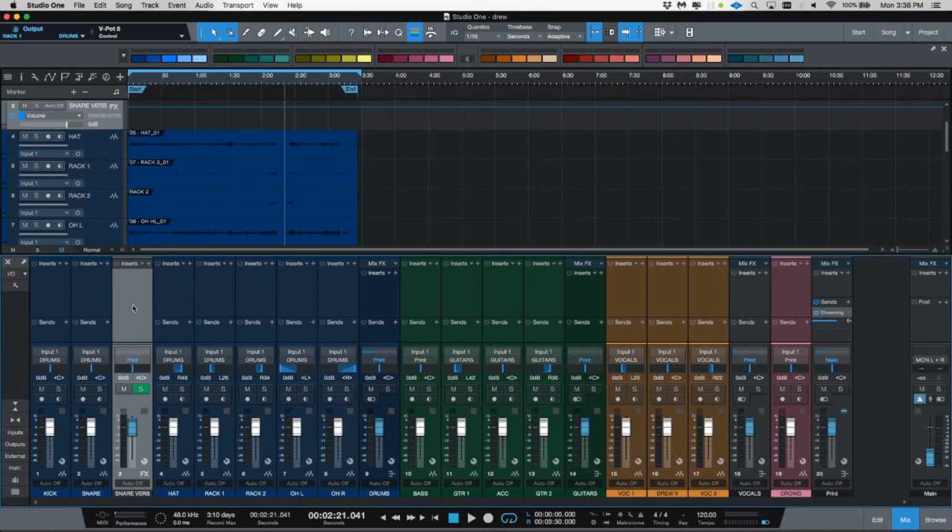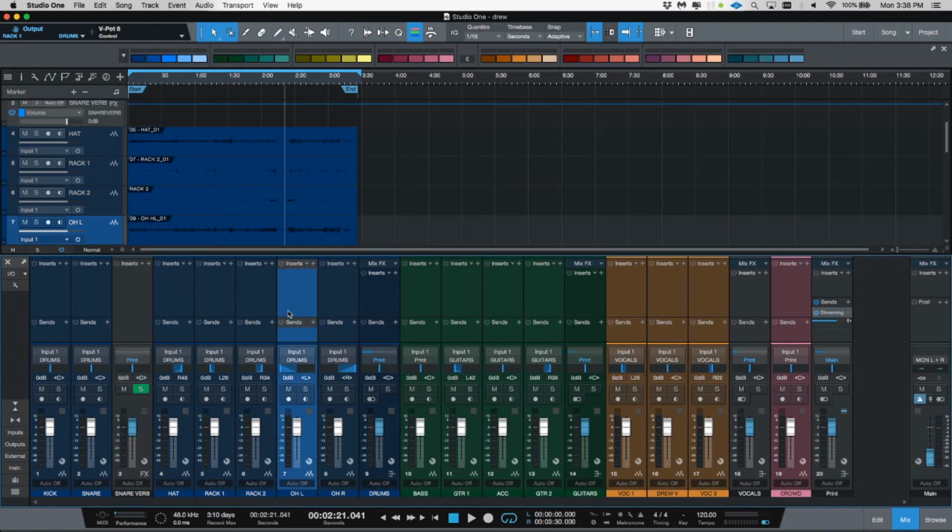Next, we're going to go ahead and add a group for our overheads. This way, I only have one fader when it comes to the overheads, but I still have the ability to EQ them and time them and do dynamics independently left and right. I like having the ability to do that, but also having the flexibility to do a broad effect on them, whether that be compression or EQ. I have the ability to treat those as a broad stroke instead of having to do things twice.